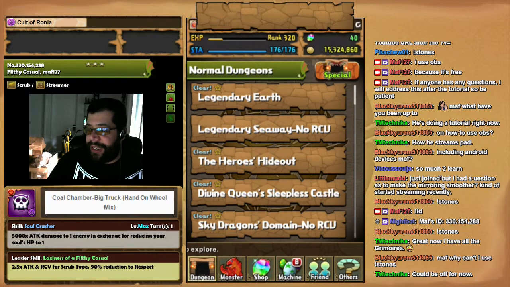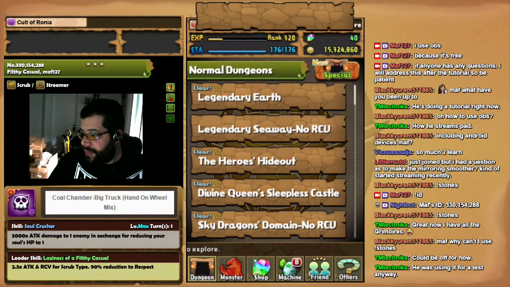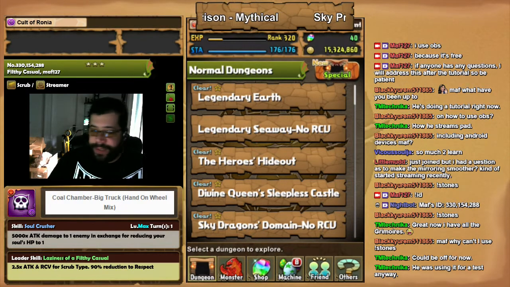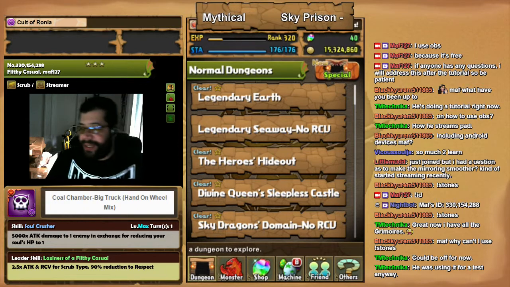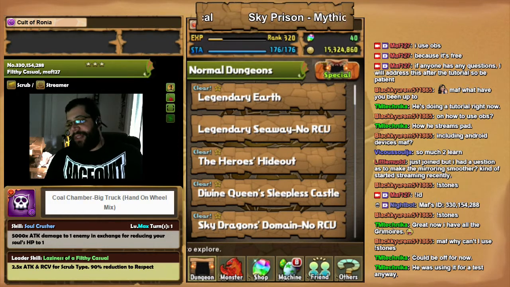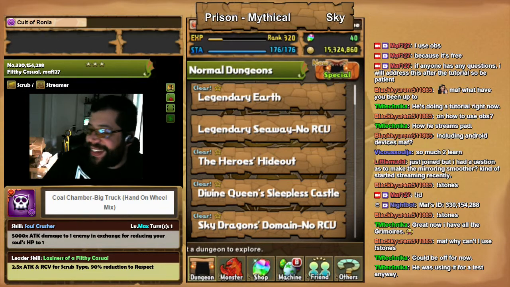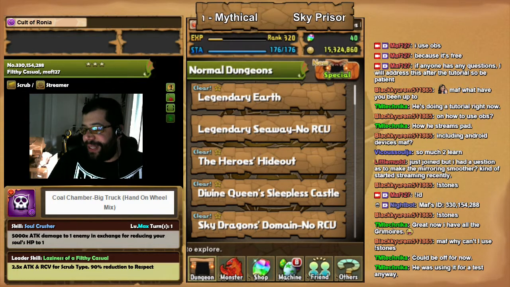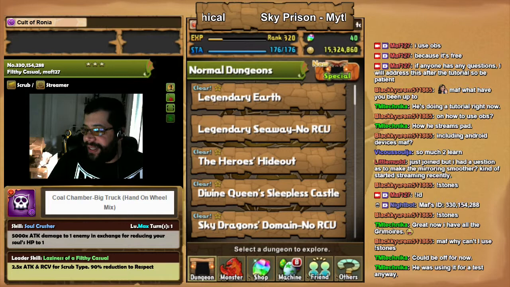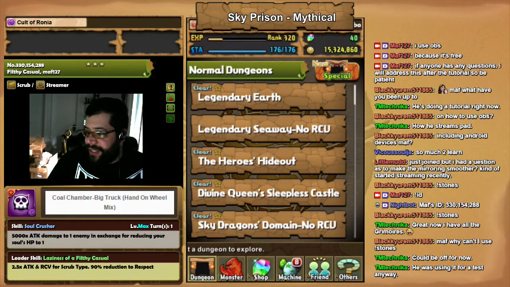People ask me a lot what dungeon I'm running, so I tend to put that up here. I try to use a lot of the features that are in the game so that it looks like I actually care about the game. I try to make everything look like it fits together. And the last thing is alerts.